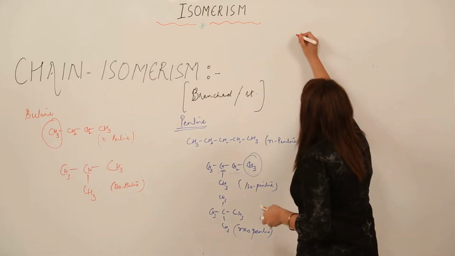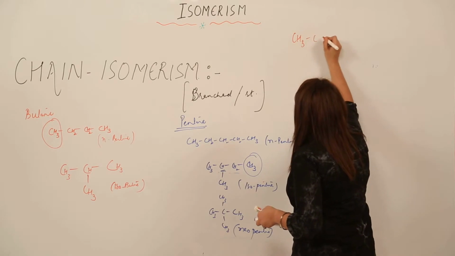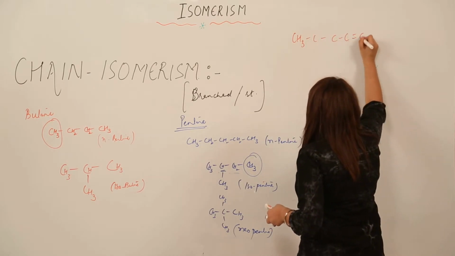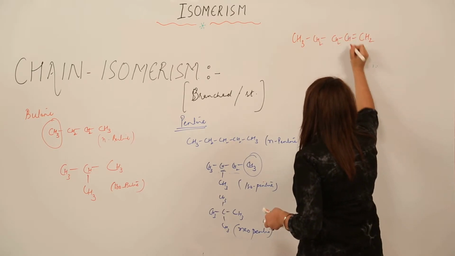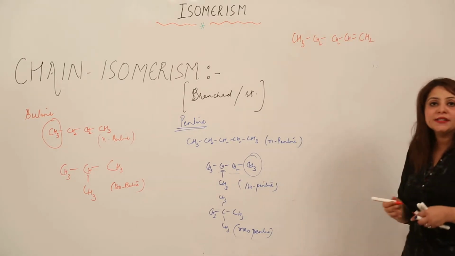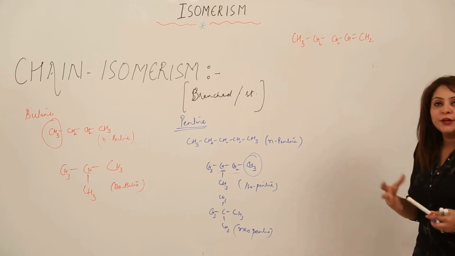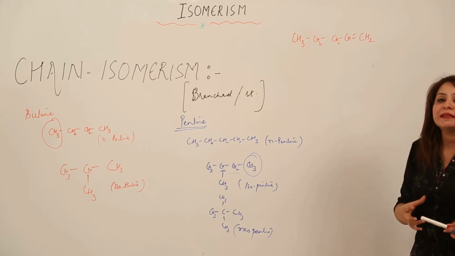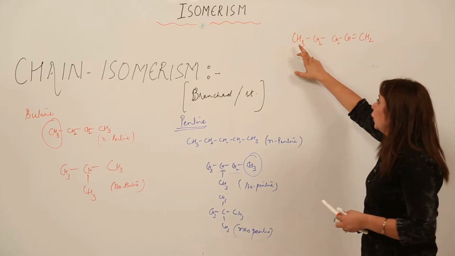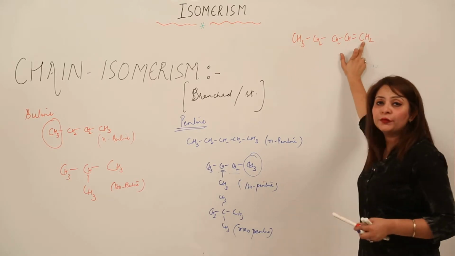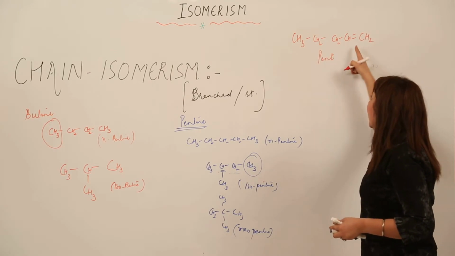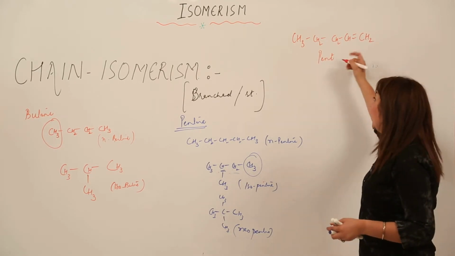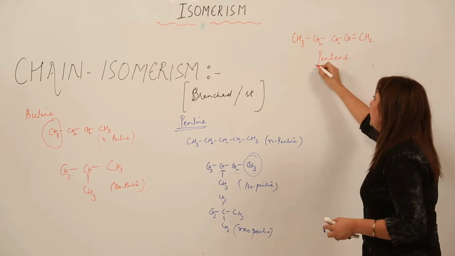Suppose I have this compound. What is the name for this compound? As you all are familiar with organic chemistry, now tell me what is the name of this compound. So how are you going to tell the name? You are going to count the carbon atoms. So obviously these are 1, 2, 3, 4, 5. And for 5, what word root do we use? We use pent, and we do have a double bond at one position, so it becomes pentene.